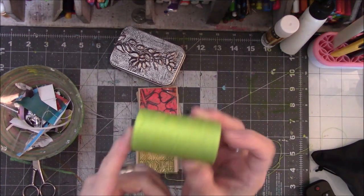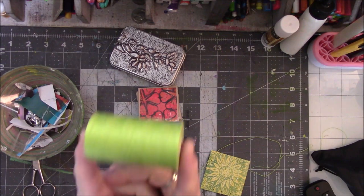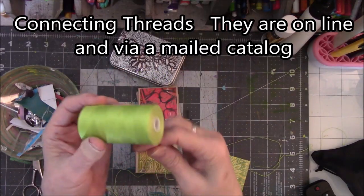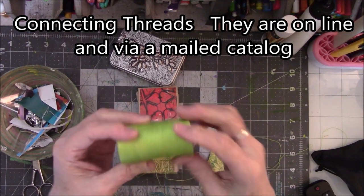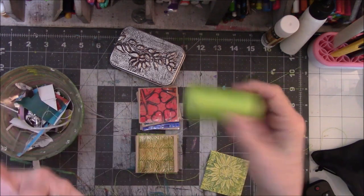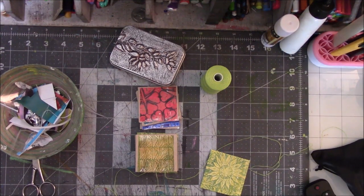This is sewing machine thread — from Threads Up, I think they call it? I bought a whole bunch of these years ago and never used them. But now, since I've been sewing books more often, I use this on junk journal sewing paper and stuff like that, and it comes in handy for when I make a faux pas with the wax stuff. I'll be back whenever I get the cover on.